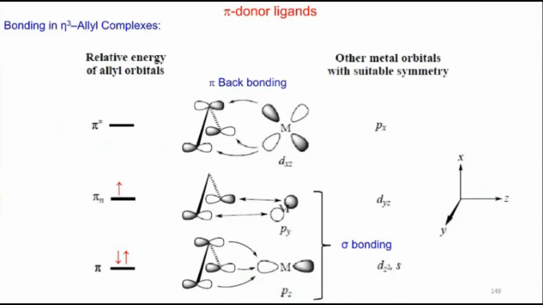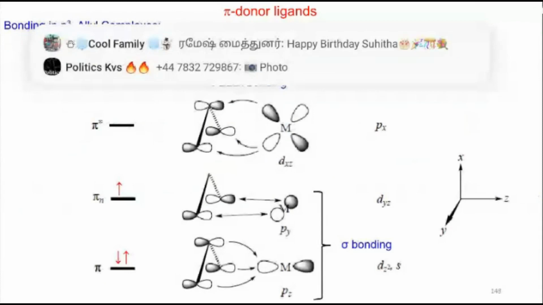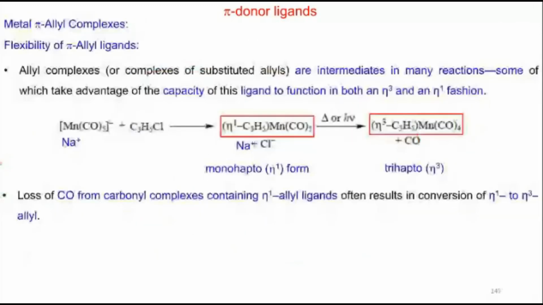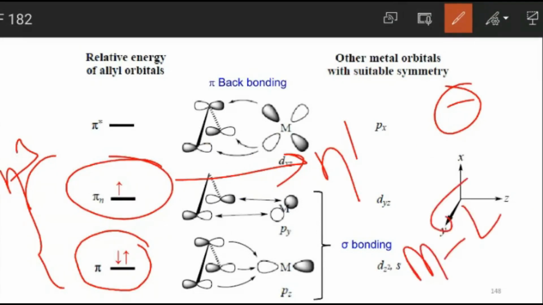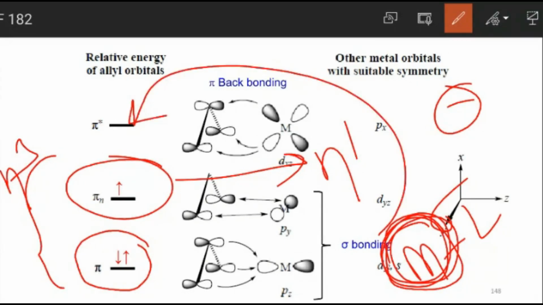When you talk about the bonding, how this allyl system forms: there is one double bond, therefore there is a pair of electrons present in the pi orbital, and because of the negative charge, a pair is present in the non-bonding orbital of the pi system. All 3 electrons can be donated to the metal center to form the hapticity 3 ligand, or only 1 electron can be donated to form hapticity 1, forming a metal-ligand sigma bond. Once the sigma bond is formed, the metal will have a huge amount of electron density. It will look to transfer the excess electron density, and there is an empty pi star orbital. Therefore, whether hapticity 1 or hapticity 3, it is a strong sigma donor and a very good pi accepting ligand, and therefore a very interesting ligand.